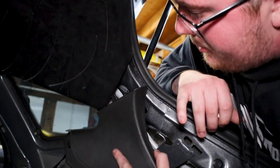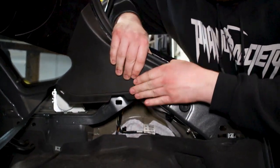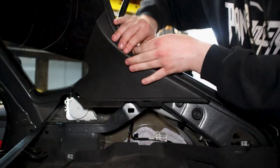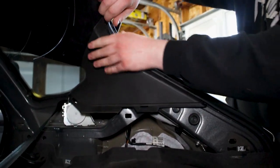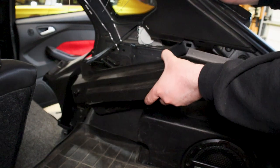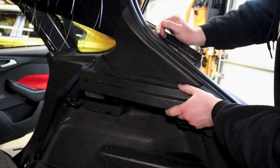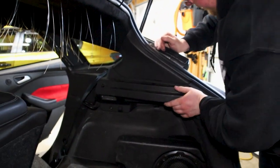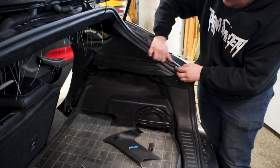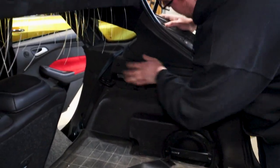Make sure you get this tab underneath the headliner, and just line up the clips. Pull the weather strip over the top. Cool. Next piece we have to do is the bigger piece here, which covers your seat belt and basically everything else on the rear of the seat pillar. It'll just snap into place if you pull your weather strip over the top. It might be easier if you remove it, but ours was glued down, and I didn't want to pull it off.